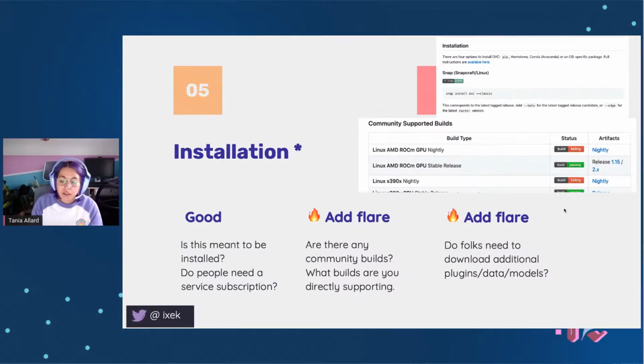Extra flair. This is very, very common now in machine learning. Sometimes we install a package, but then we need to download additional models, or we need to download additional corpora for us to actually be able to use the package. Mention that. Mention that depending on your use cases, there are additional things or plugins that you're going to need to download for this to be usable. And if it's usable on its own, also mention that.